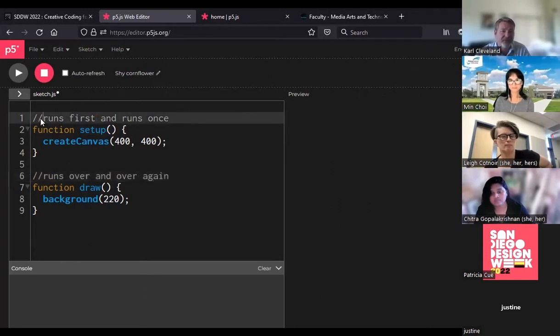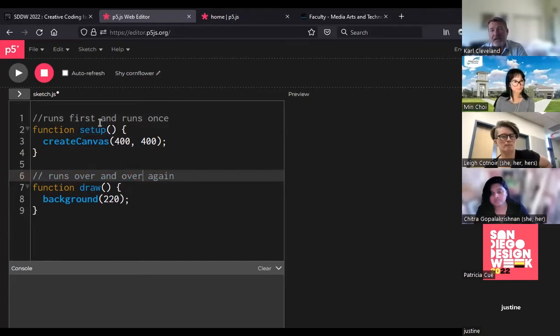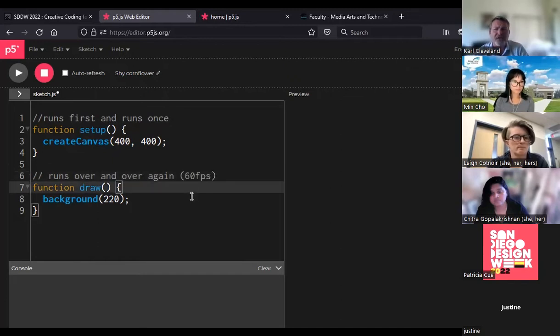What am I putting in here? I'm putting actually code comments. So a comment in your code is led by two preceding slashes. If you wanted a quick key for adding a comment, Control-slash on your keyboard, by the way, will allow me to comment and uncomment very quickly within the editor. But basically you get a setup and then you get a draw, and the draw runs over and over again. So it's going to actually draw, and this really runs at the refresh rate of your screen, which is roughly 60 frames per second by default. So the draw function basically redraws the entire screen 60 times per second, or maybe as fast as it's able, depending on the processing power of your computer. Okay, so that runs over and over.